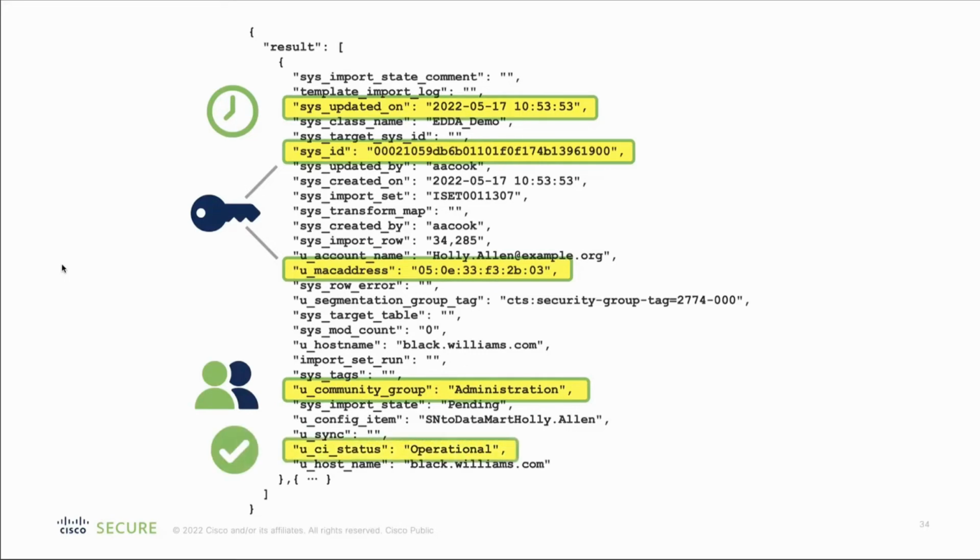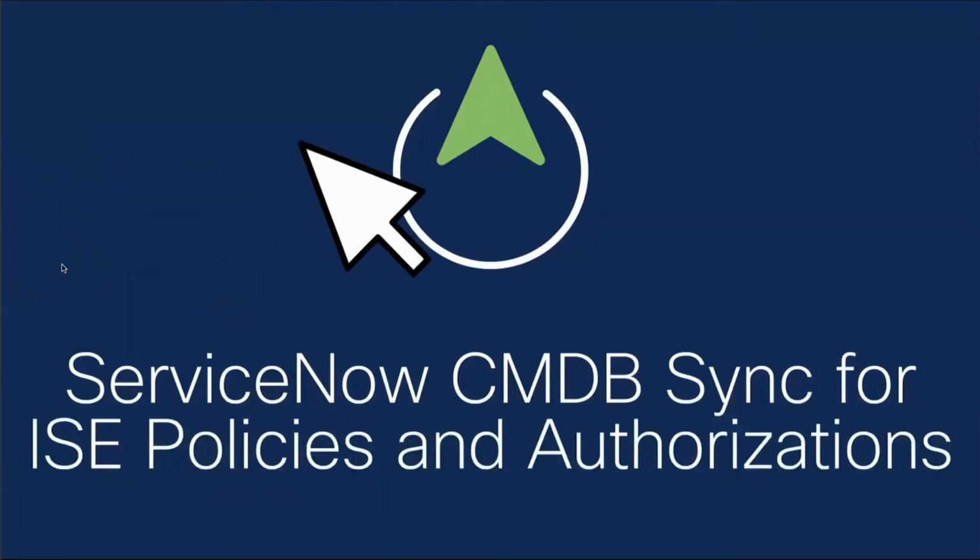And it might have some other interesting attributes like status, whether it's operational or decommissioned, or maybe it's even been quarantined or something. We don't want to let it on the network if it's not operational. And then you have other interesting security information, which is what security group should we assign this device to when ISE sees its MAC address, right? That's pretty cool. So here's how that works.